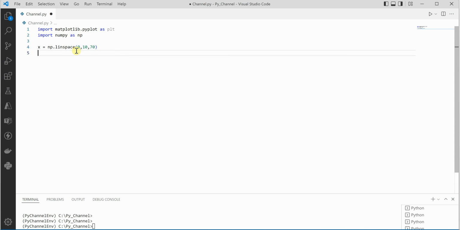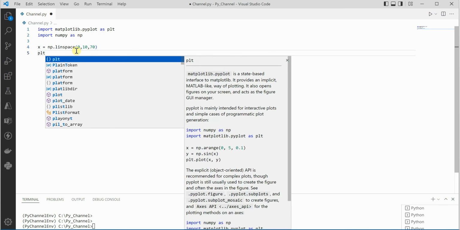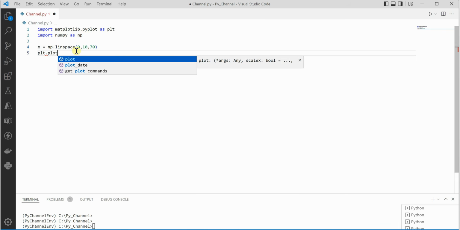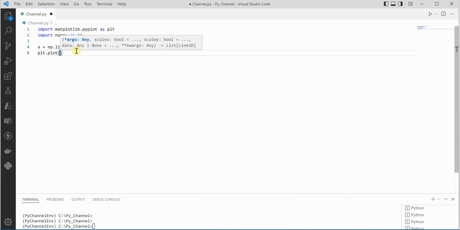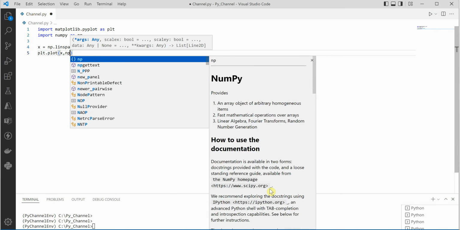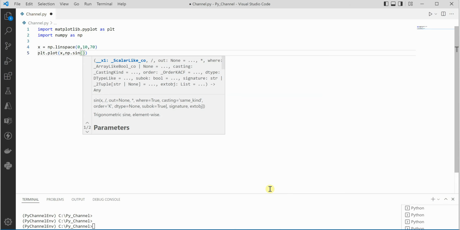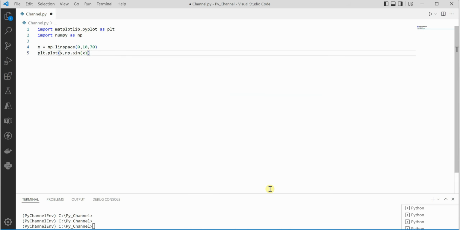Okay, so once samples are taken, we need to say what we want to plot with these numbers. So I will quickly go ahead and plot some sine and cosine charts. Here we need to say x is my input parameter, the numbers from which you need to grab all the data, and then we'll say sin, which will take x as a parameter.